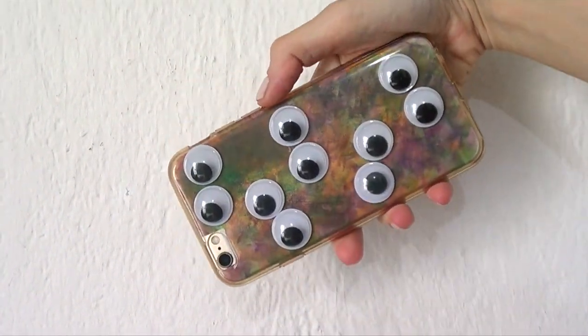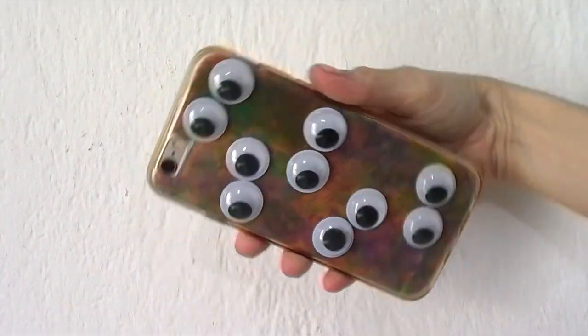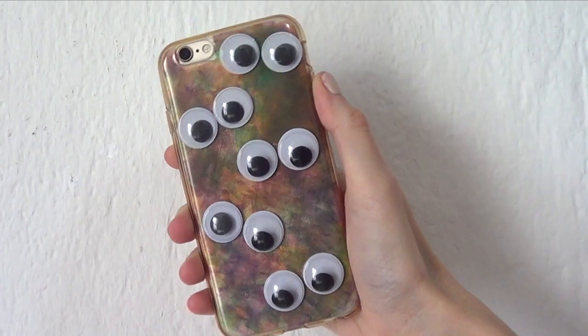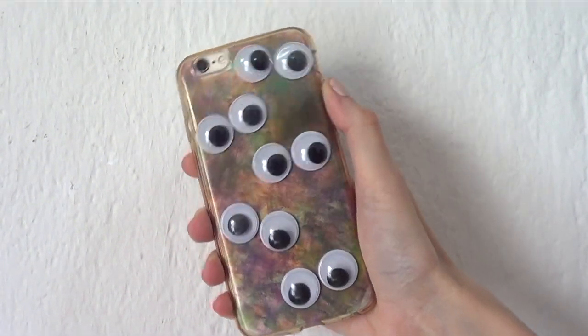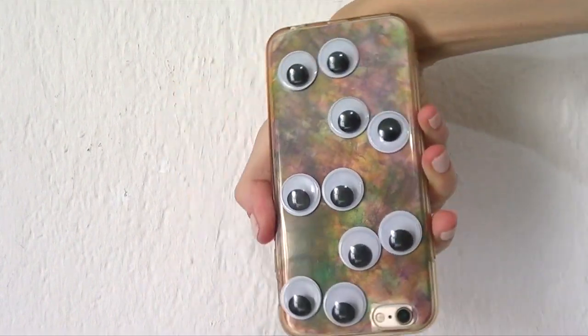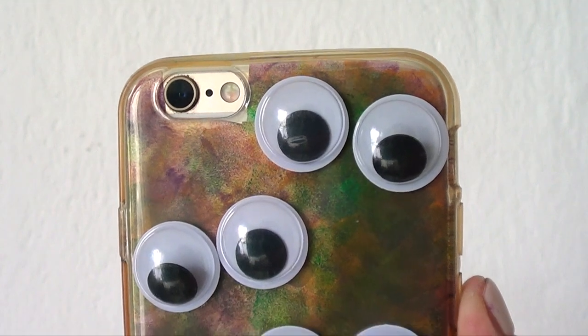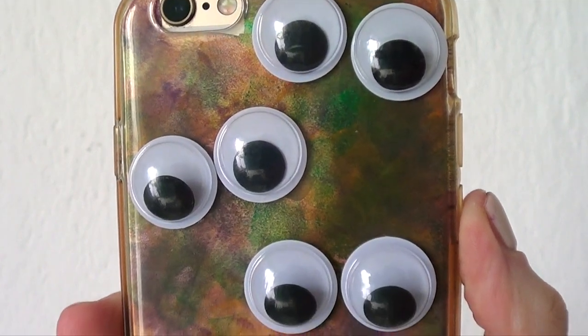So much fun! You can go with the eyes or just remove them as I showed you before. It's kind of fun as well because if you move it, it makes noises. It's really easy to do and you can go all out with the eyes or just more subtle without them. I really hope you like this one — it's kind of a more abstract, artsy one that I wanted to share with you.